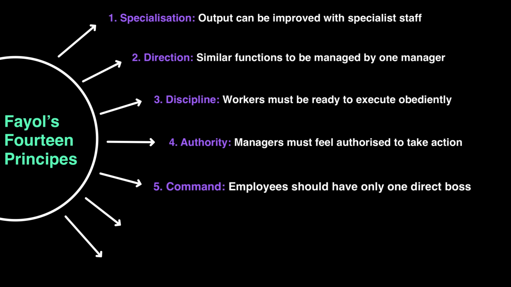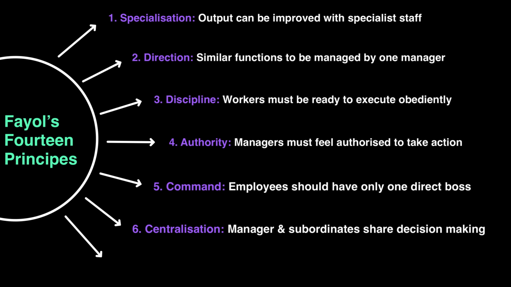Number six is centralization, where the idea is that the major decisions should be taken by the main manager, the top guy in the company, and it shouldn't be dispersed. The decision making process should not be decentralized, it should be centralized, meaning it should be in the hands of the few. These are generally the managers who are more skilled and more experienced in the organization.